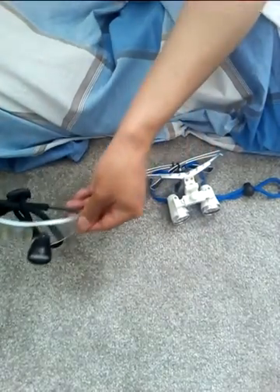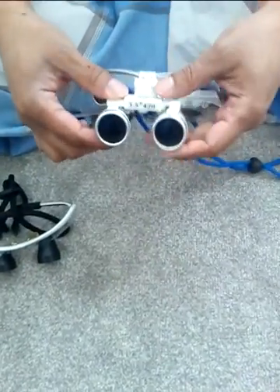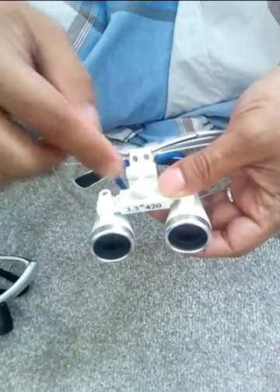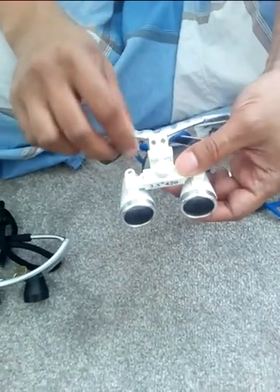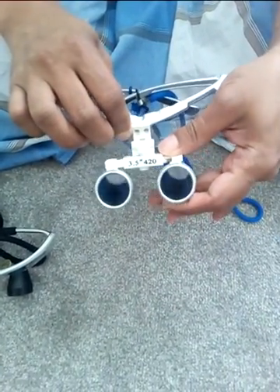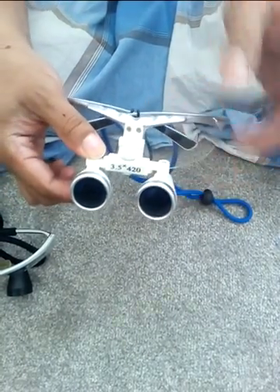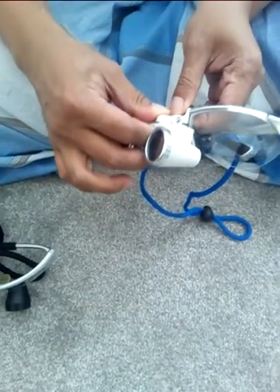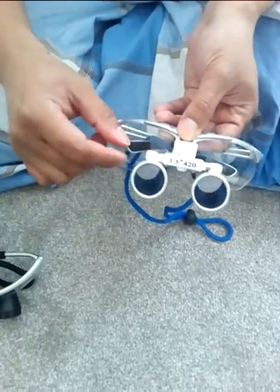What I did was I used to buy this on eBay. This used to be black color — it's 3.5, but I made a mistake; it's supposed to be 2.5, and this doesn't suit me. I got the black color and I used to wear this one with a flip on. And that got worn off and it broke, and I was pretty sad. I didn't know what to do with it because I spent about 99 euros for that. And then I had an idea.